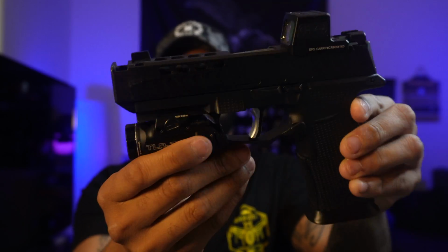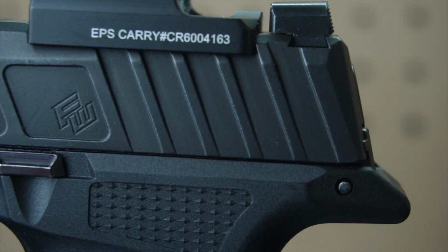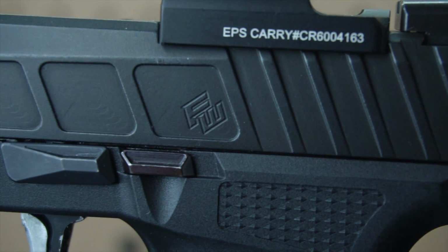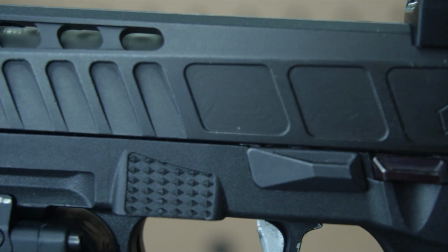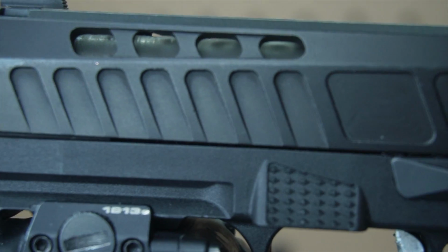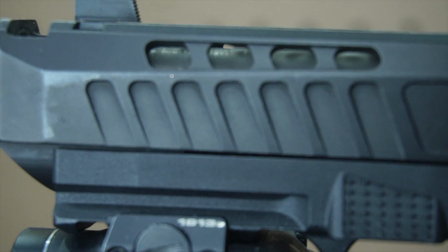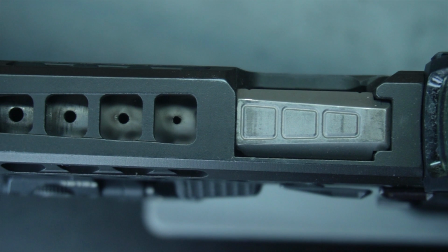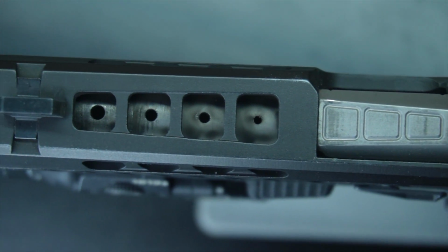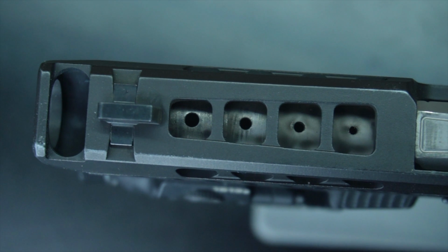So this slide is super nice as well. It is a bit longer. In this configuration right here, my 365 is practically a full-size handgun with micro or slimline features. And the cool thing about that is I get everything I would out of a full-size handgun, but in a carry size package. That's what I like about this slide right here. I do have the length of it. It is running an XL barrel, a compensated slide, and I have ports at the front. I decided to go with the 4-point model where you have your cuts at each port. I thought that was a cool little design.